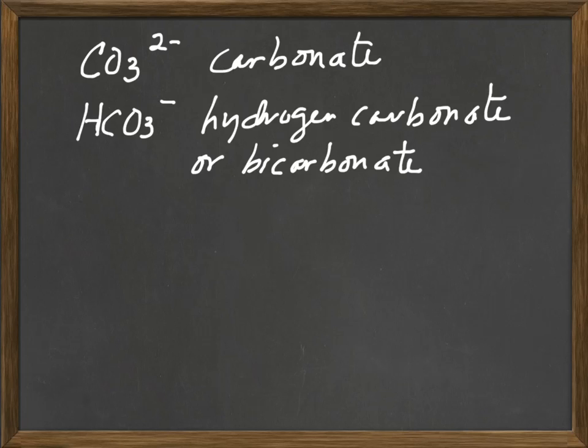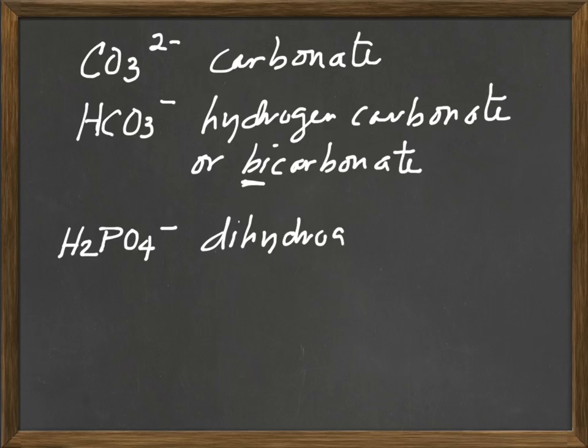So you will come across what it means is that there's a hydrogen ion on there. But I'm going to use the hydrogen ion version. If we have two hydrogens, like H2PO4, it's dihydrogen, H2PO4, and then it's just going to be -1. That's dihydrogen because it's got two hydrogens on it. Dihydrogen phosphate.